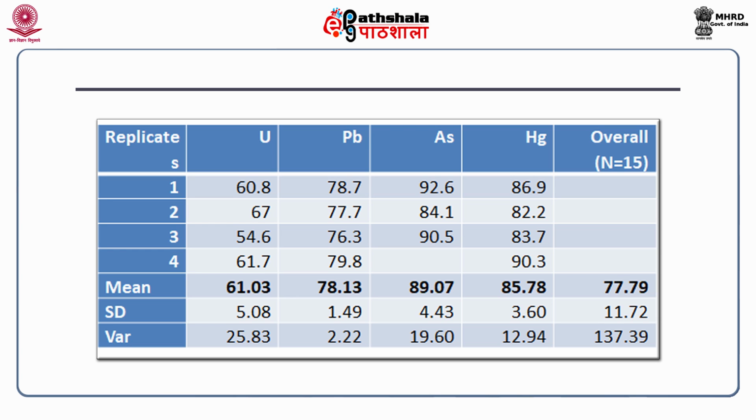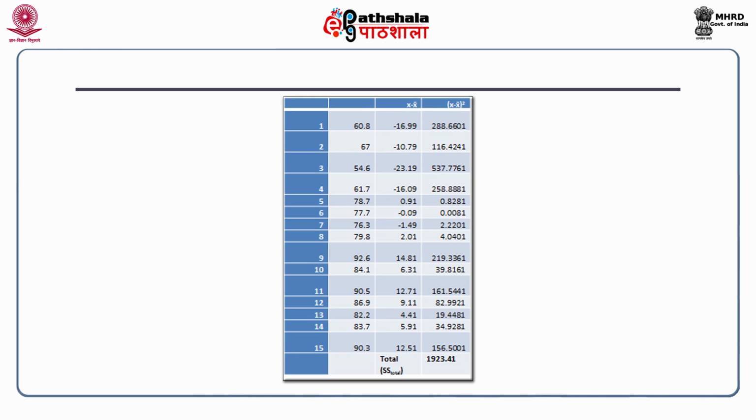This SS total is also used for the calculation of standard deviation. In the module on standard deviation, you might have seen how the standard deviation is calculated by hand. Each value is subtracted from the mean, the overall mean, and squared. That is exactly the same thing we are doing here for SS total. And as you can see, it's much easier if you do that in a table. The first column is the empirical observations, the second is each of these elements subtracted by the overall mean, the third is the squares, and finally you calculate the sum of all these values.